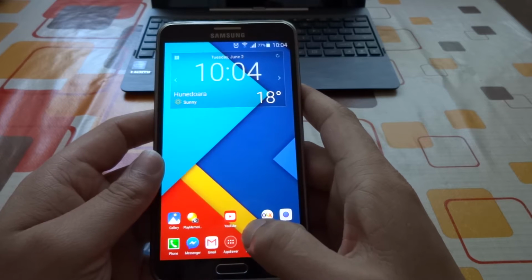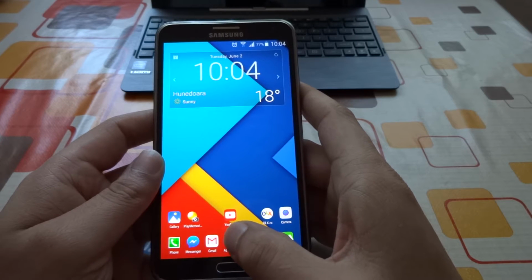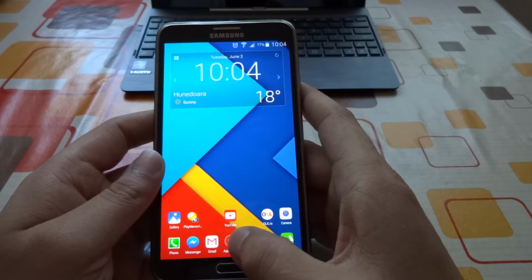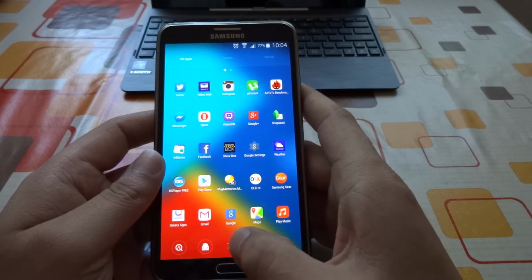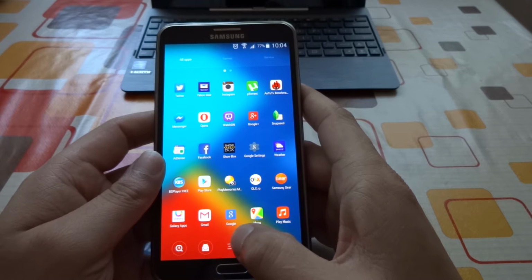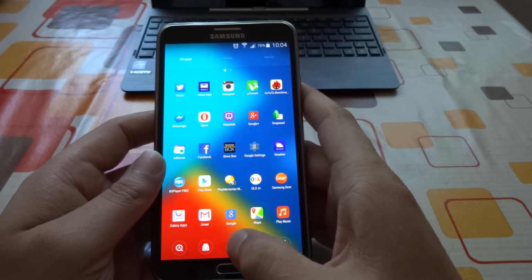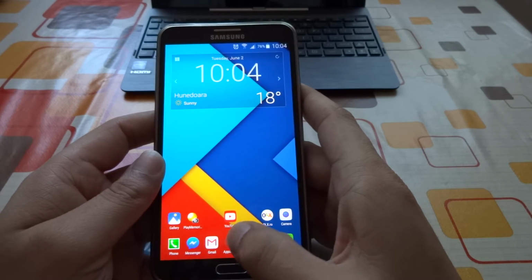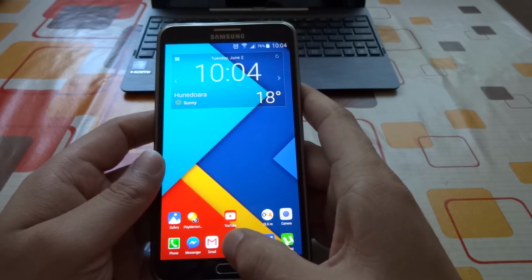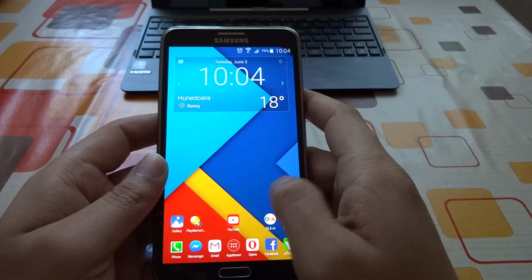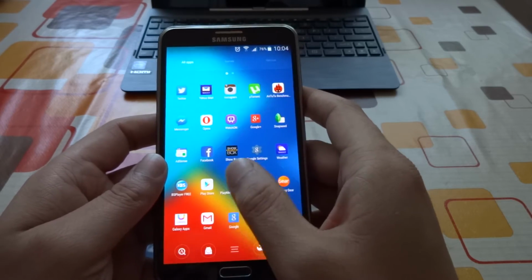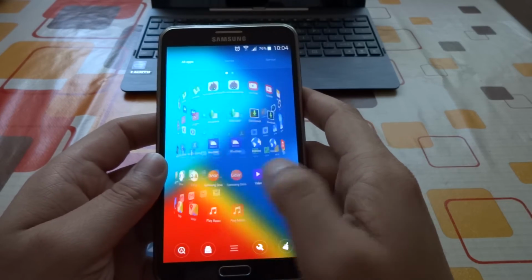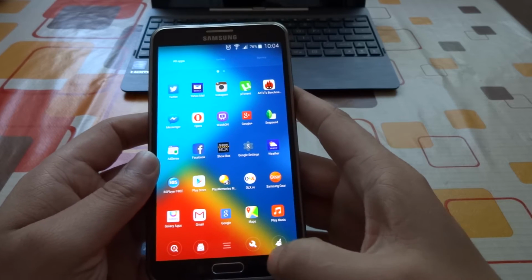I find it unacceptable that on Lollipop we still have these issues when Google promised to offer us the best experience, the smoothest experience, the best responsiveness, the best animations, the best transitions, and so on. And as you can see, there's a lot present on the Note 3.